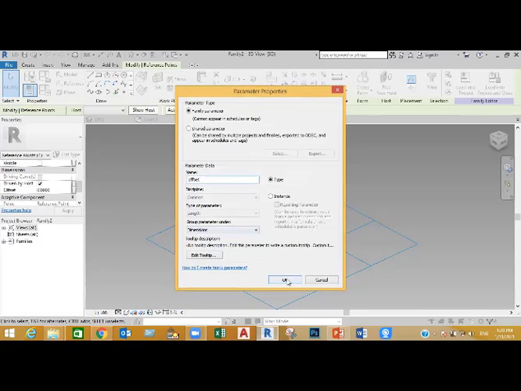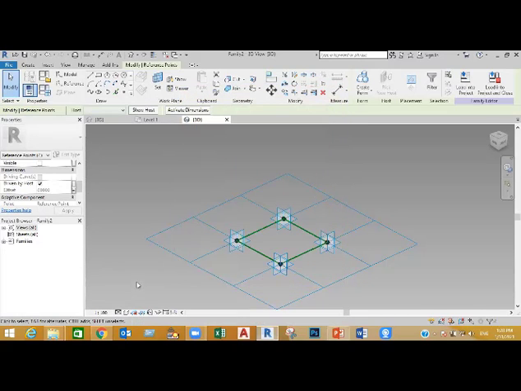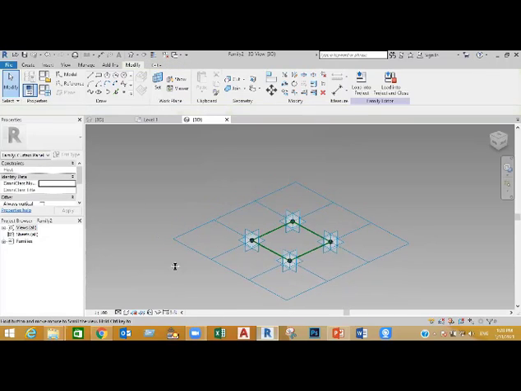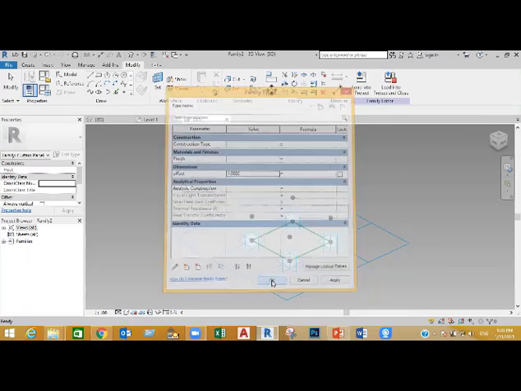Okay, then okay. Now look, we need to make an offset, for example 1 meter. How to change these values? We go to the properties of the family, press here. We have a parameter here. There is 0. If I select it and write, for example, 1 meter, then okay.